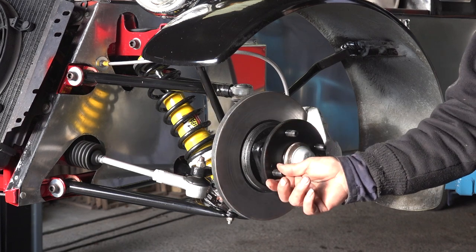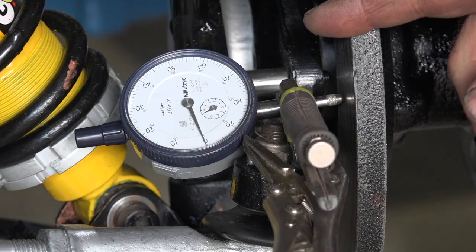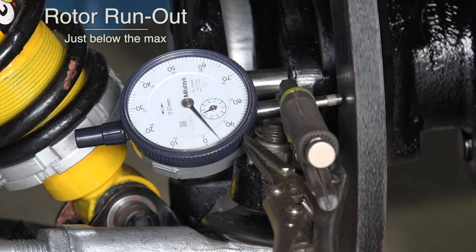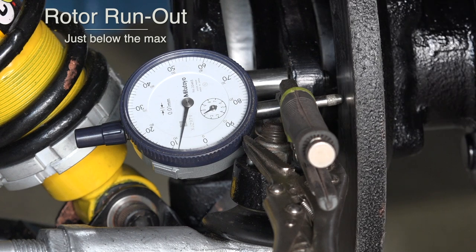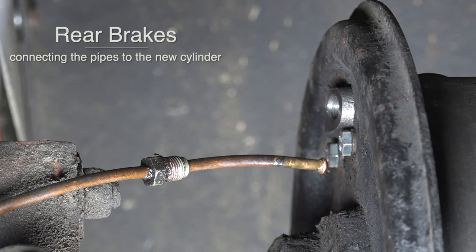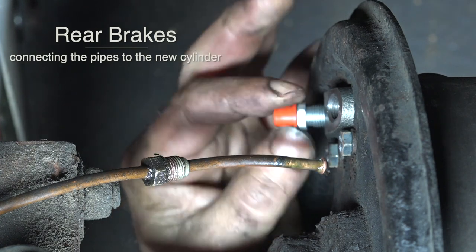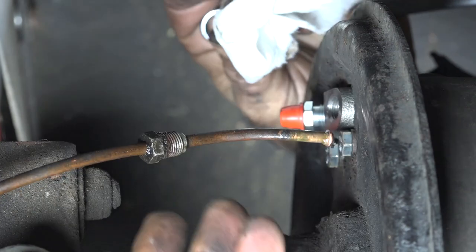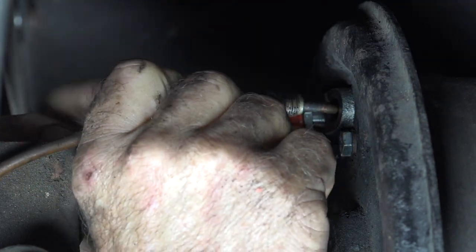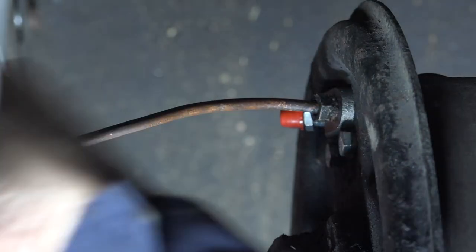The left hand side is now complete. I haven't tested the caliper under pressure yet, but I'm sure it will be alright. I placed a micrometer on the disc to check run-out — in one direction I get about 5 divisions, the other direction around 10, so a maximum of 15 divisions of run-out. Let's hook up the brake pipes and first insert the bleeding nipple — it was on the wrong side. Clean up the pipe a bit so no debris gets inside, get it in there, lock it up, make it tight enough but not too tight. Make sure it doesn't touch anything.